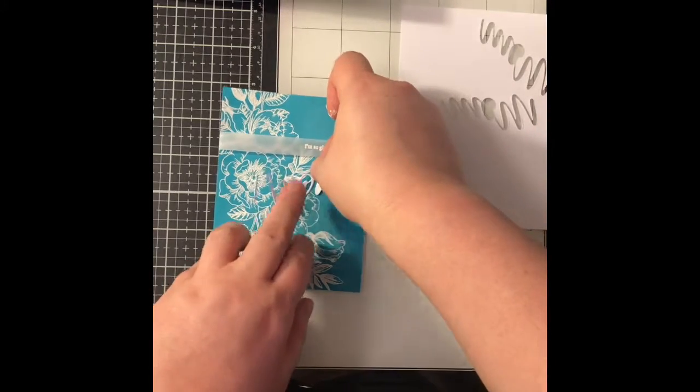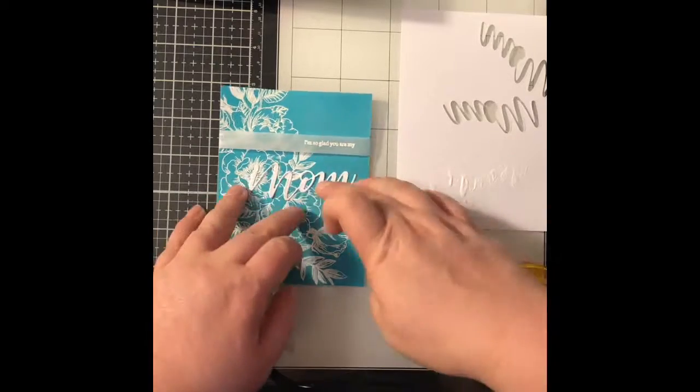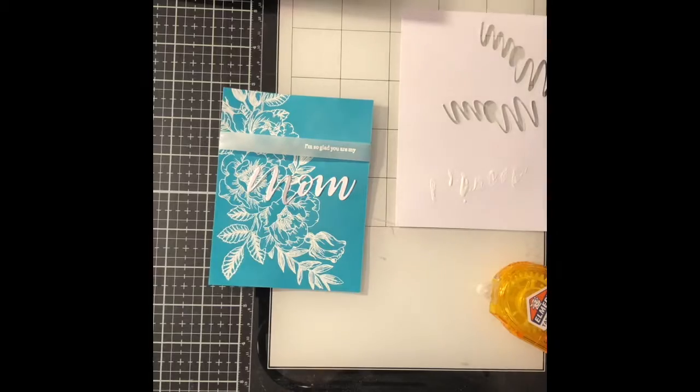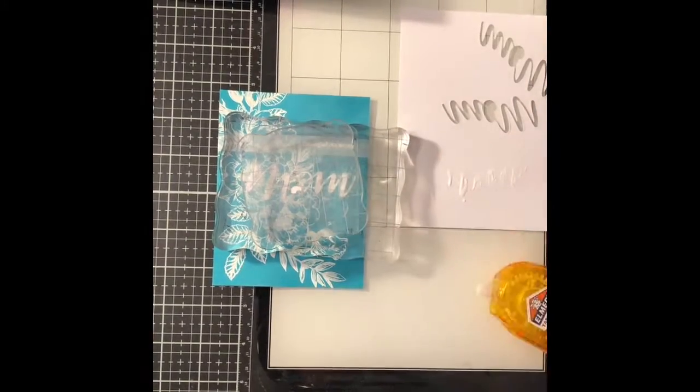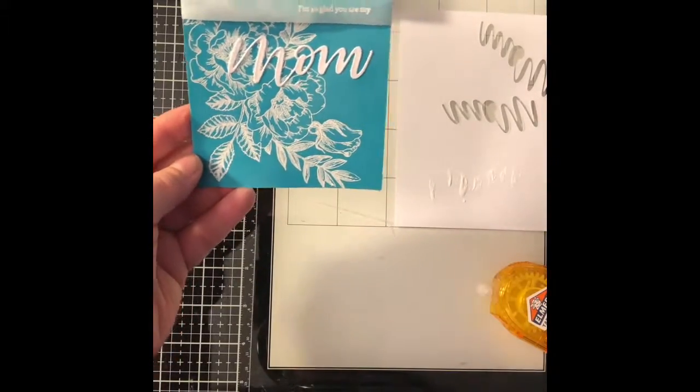But once I get it adhered down, I am going to put some of my acrylic blocks on it so that it helps adhere, especially since I am putting it on that raised embossing section of the card. So that's what I'm doing. I'm going to put that down there. It doesn't take too long for it to adhere. And that is the card project for today.